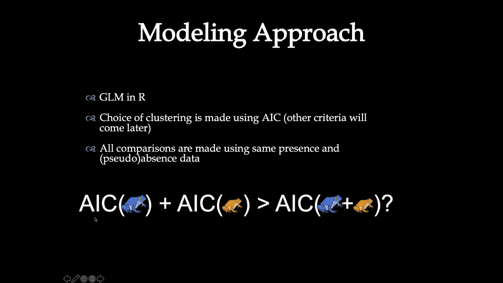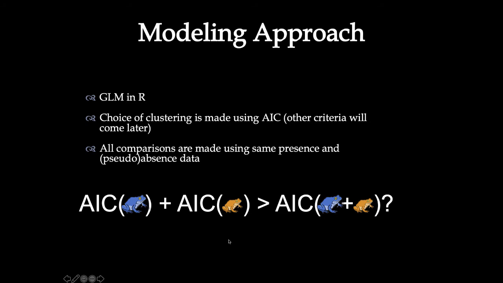And so all you do is you build a model for species 1, you build a model for species 2, and you build a model for them pooled together. It's a little more complex if you're using the small sample size corrected AIC, but if you're just using regular AIC, you can just sum AIC values up and ask whether the summed AIC values for these two separate models are greater or less than the AIC value for a model built for the two species together, right? And if this is greater, then you actually prefer the pooled model here. If this is less, then you prefer the separate models. Just remember how AIC works. The lower value is better.